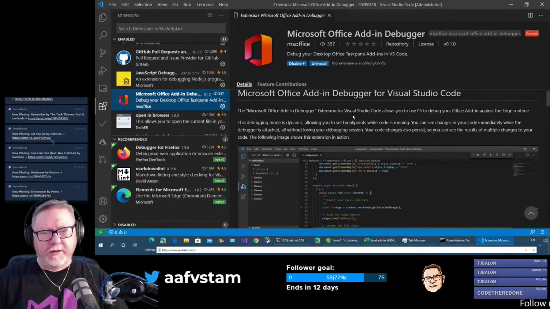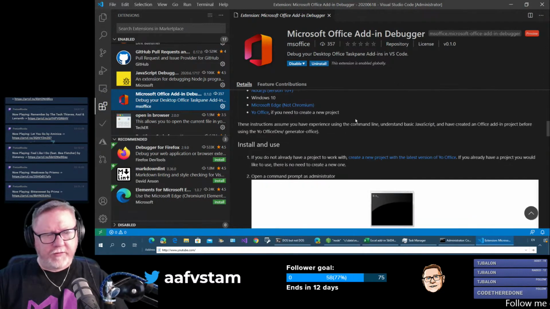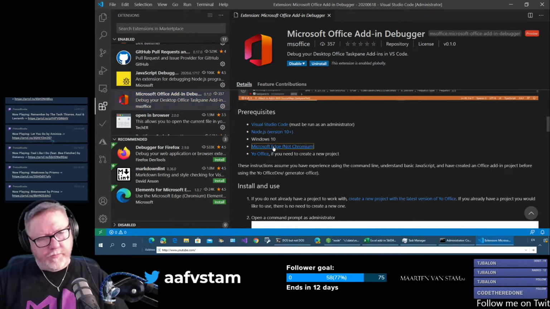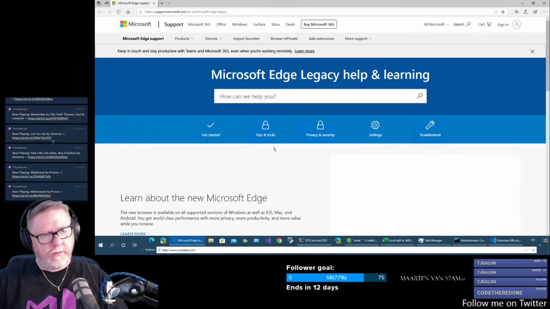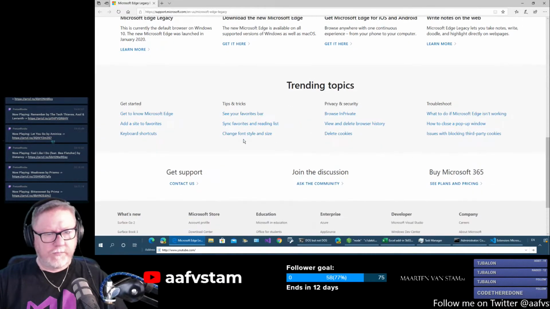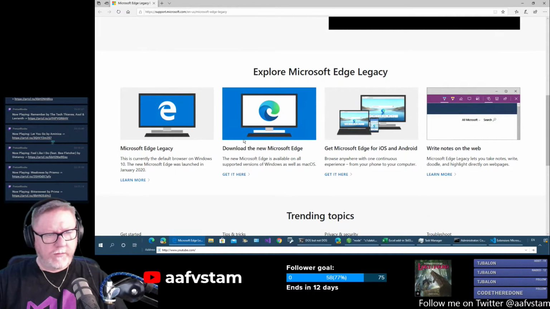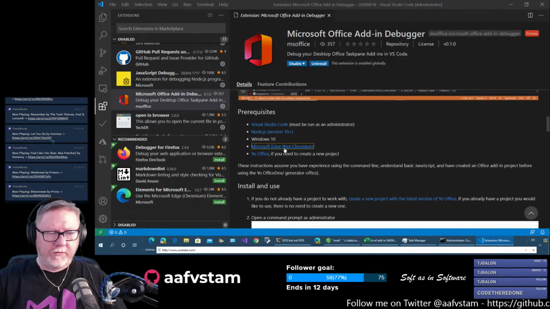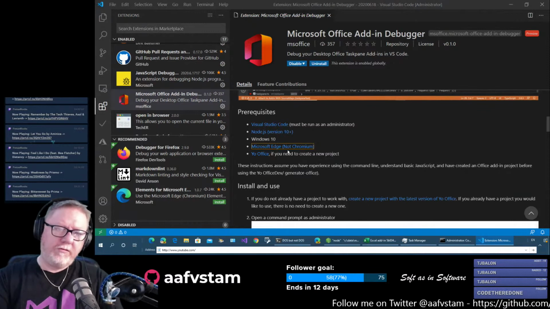My guess is that this will be breaking if it's using WebView2. According to the prereqs, it needs this one, the not Chromium version.